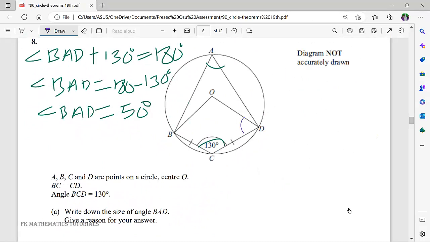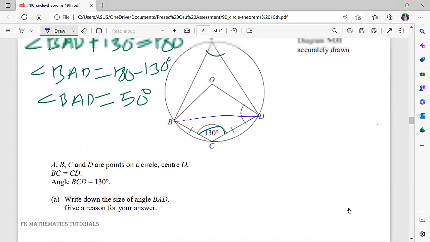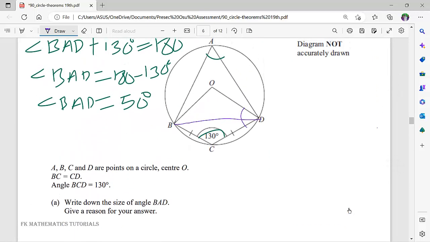So this angle ODC that we are looking for, we can connect a line from B to D, that is called BD. That divides angle ODC into two parts. So angle ODC that we are looking for, now this will be x degrees. This will also be x, because BC is equal to DC.